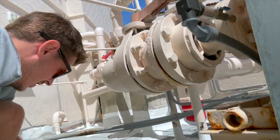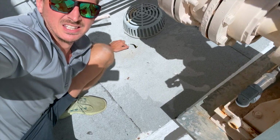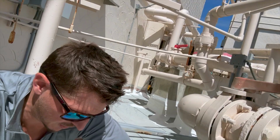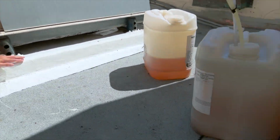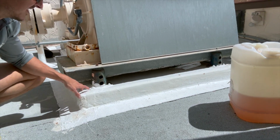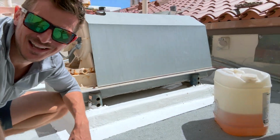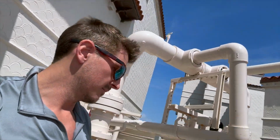You can see the drain here. We're still missing our ring right here for this drain. So there's our hole for water to go down, but we're missing our drain right there. And then this, what a pain in the butt detail something like this is. You see we've got these, like, there's a curve and then there's these little things here. These details, they suck to do, to be transparent. But the liquid flashing makes it a lot easier than trying to flash that thing in via other means.